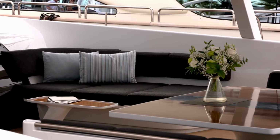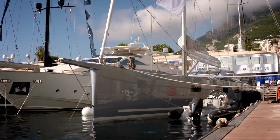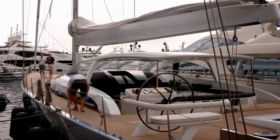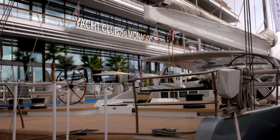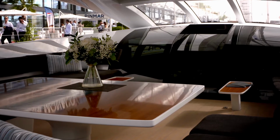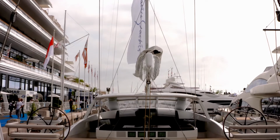It has a retractable propulsion system, which means the propeller retracts into the hull to leave a smooth hull shape when sailing. It has high voltage DC batteries, one of the first boats for us running at 600 volts. We're doing quite a lot of work in regeneration when driving, so when we're sailing through the water we're able to turn the propeller and regenerate electricity that way. When sailing we can generate up to 20-25 kilowatts of power, which basically sustains the boat in eco mode.